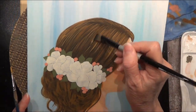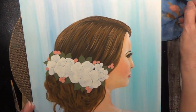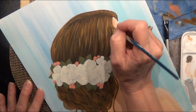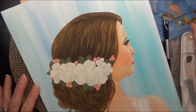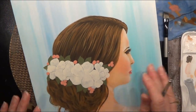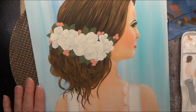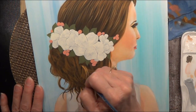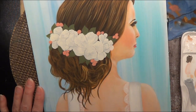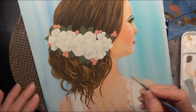Okay. I don't like that big one right there. Or that one. I'm just going to remove them or thin them down, whichever works. Come back and tickle a thinner one in there. I need more water in my brush because I'm putting too much pressure to get to my strokes. Okay, let's go down here to the bottom. Add some bright highlights on here. These will be some of the hairs that are closer to the top, sticking out a little bit more.